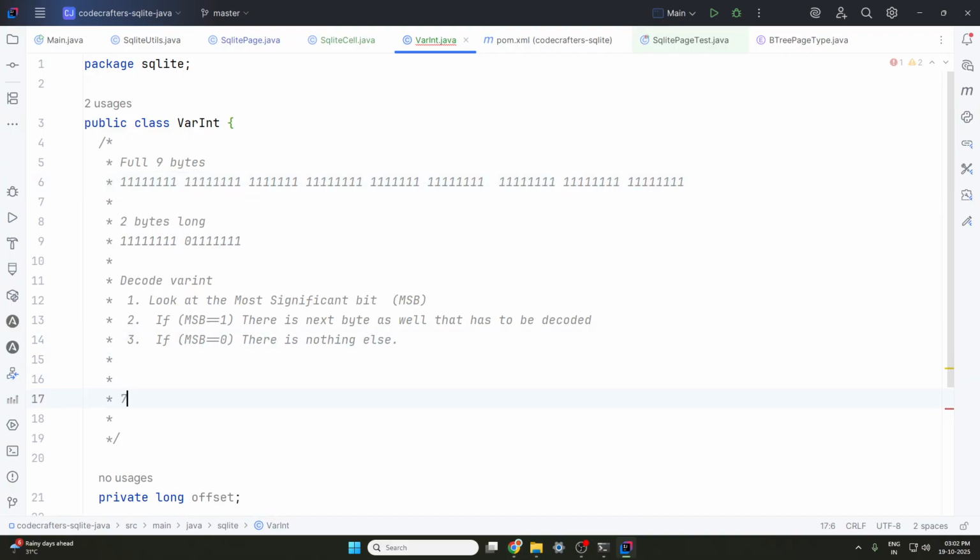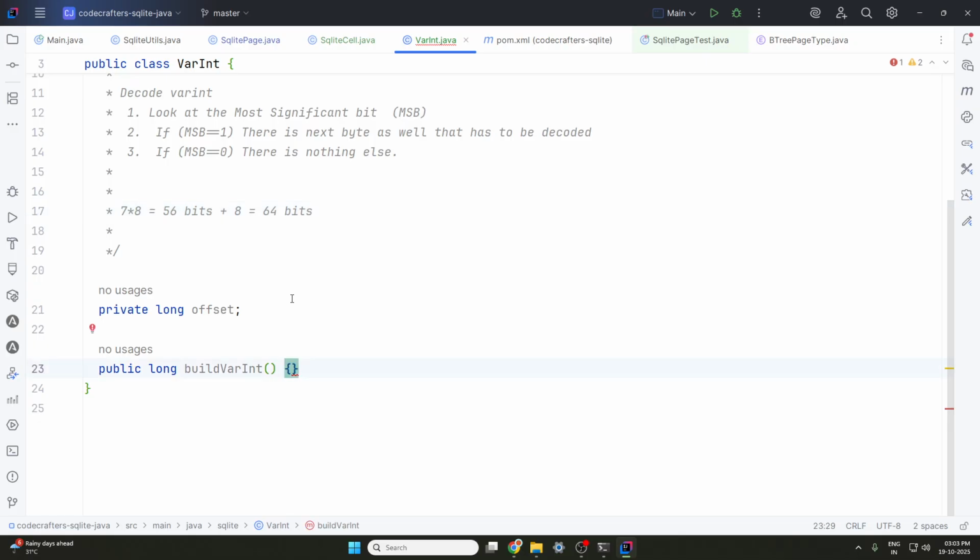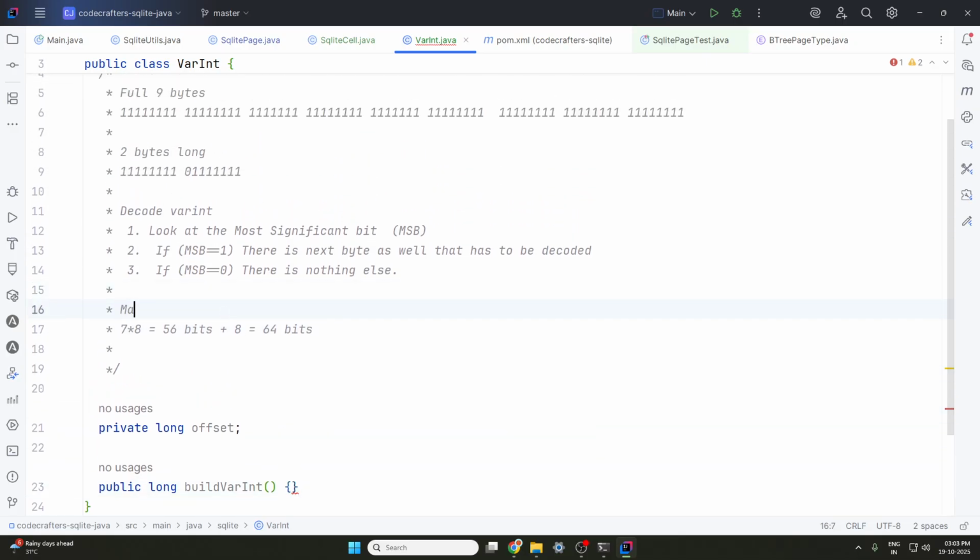It's going to be 7 times 8, which is 56 bits, plus the last byte, which is 8 bits. So that's going to be 64 bits. 64 bits is a long in Java. Okay, so this is the max width of a varint, right?